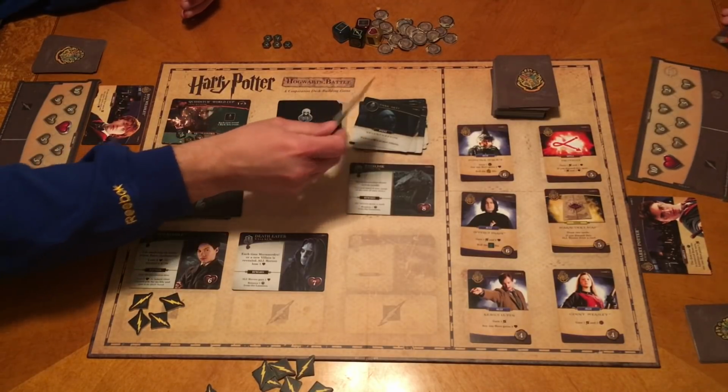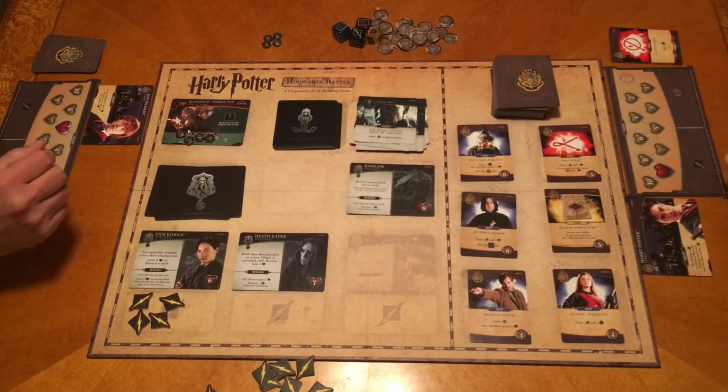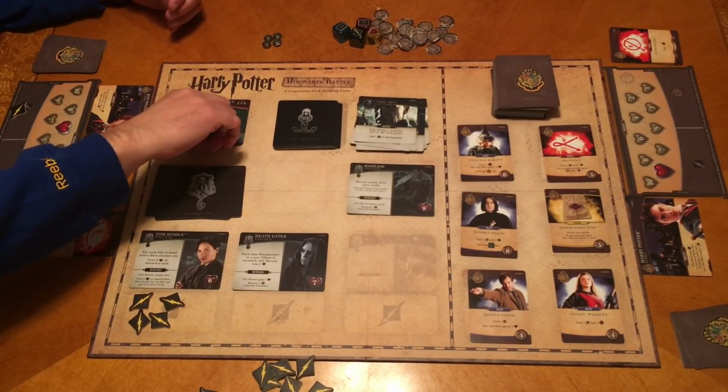I have He Who Must Not Be Named. Add 1 to the location. So we've got 4 on there, but the good thing is Expecto Patronum. So I'm going to get a Lightning Bolt, and I get to remove 1 from the location.